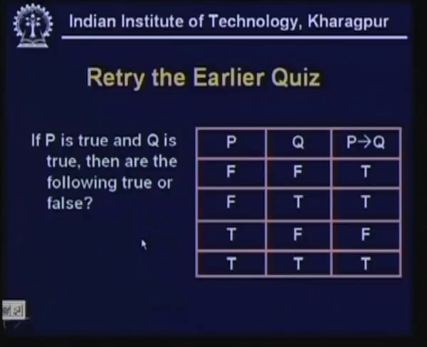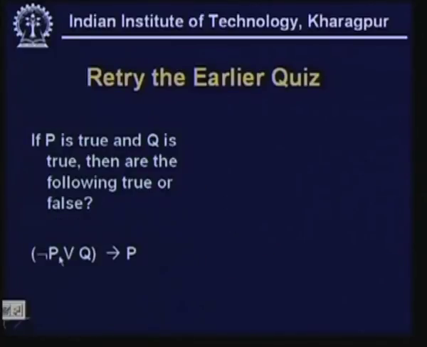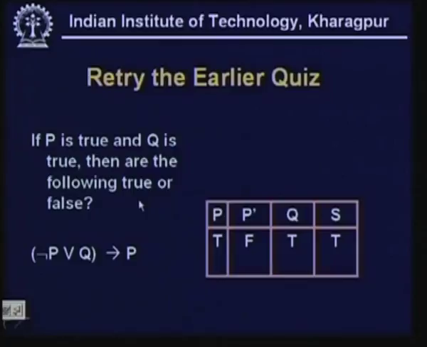Now, let us take the second example. Another example was, I am just showing the results of 2. Not P or Q implies P. How do we deal with that? Again, if P and Q are true, is it true? Let us see. Here I have used another notation, not P can be written in this way, or P prime can also be used to denote not P. So here you see P is true because it has been told in the problem. If P is true, then P prime is false, okay, negation of P is false, and Q is true. Then what happens? Is this entire statement true? Let us see what happens.